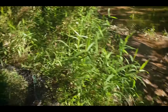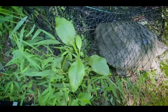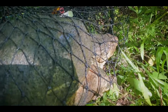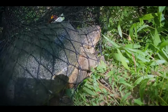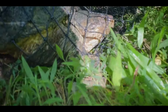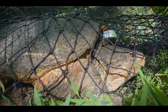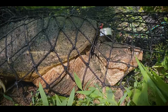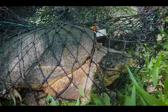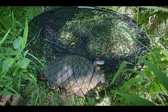All right, so next trap. Another common snapping turtle. I was telling Michael, in streams like this that don't really have any serious depth to them and go through floodplains, it really seems like that's where you see more of the common snapping turtles. In places where these guys are kind of sharing the same habitat, these guys seem to do better in the shallow floodplain stuff. Whereas the alligator snappers, they like water depth and big deep bends, that kind of stuff. So pretty neat though. Traps work really, really good. We got some cool stuff today, so time to let these guys go.